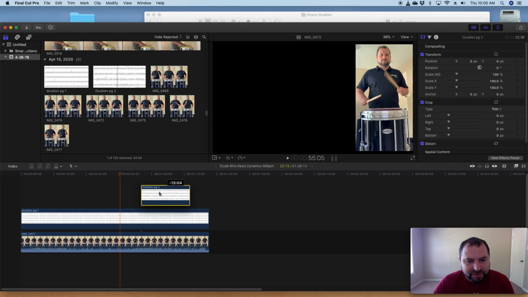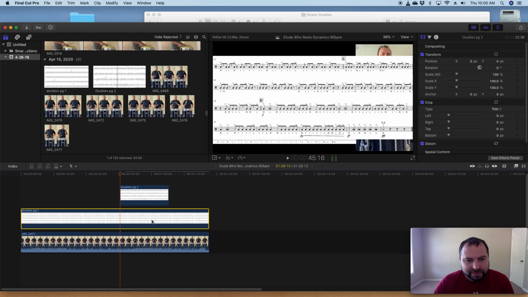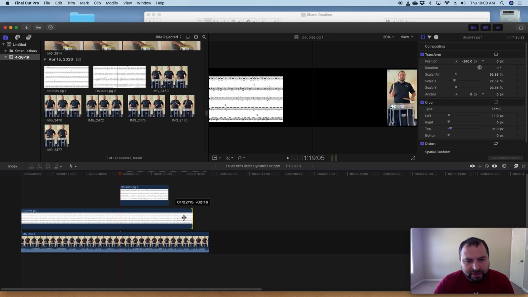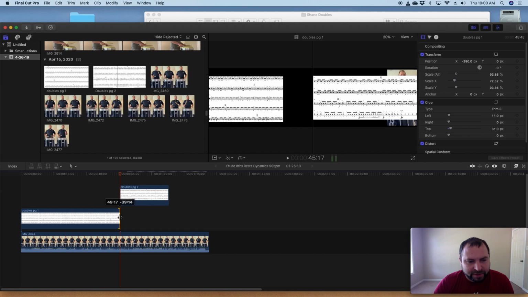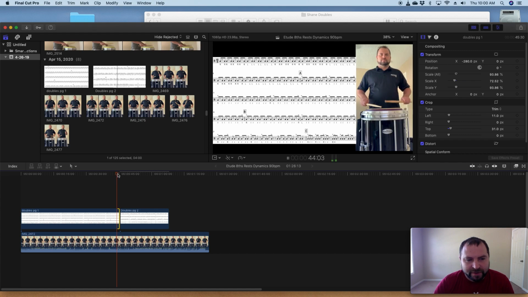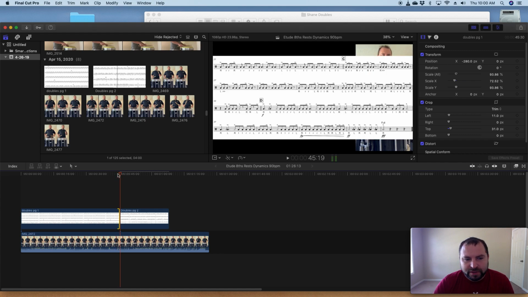So what I'm going to do is drag the second page over to where the orange is. I'm going to click the first page. Remember, when you click it, it turns yellow. And now I'm going to shrink it all the way down so it's out of the way. And then bam, you can see that it went down. And now when I play the music, it'll switch pages.